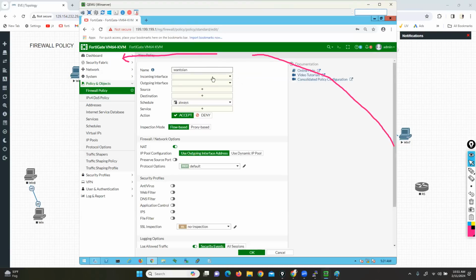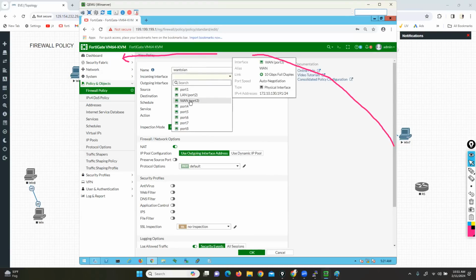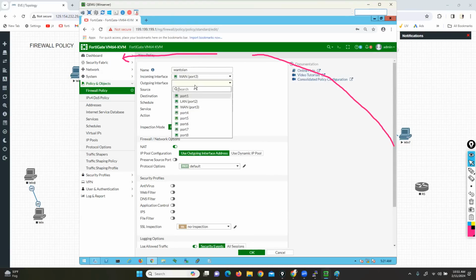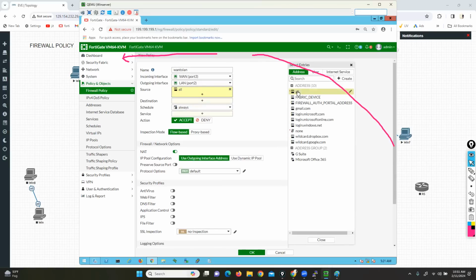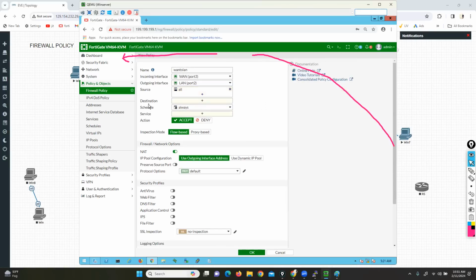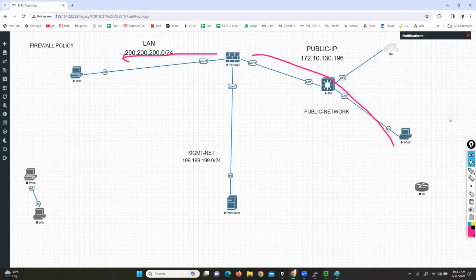So incoming interface is WAN, Port 3, right? Outgoing interface, Port 2. Source: anyone from outside. What about the destination IP? Please help me. This outside machine doesn't know anything about the inside machine, right?